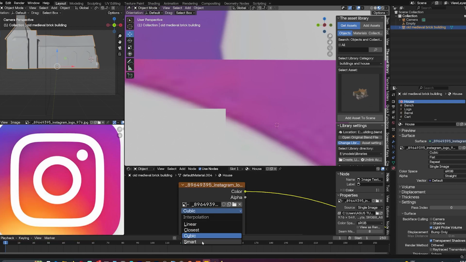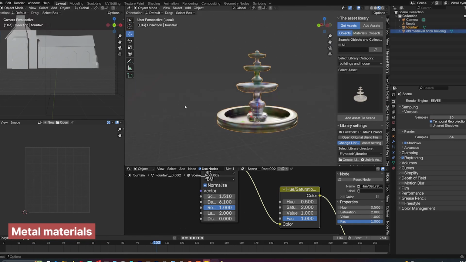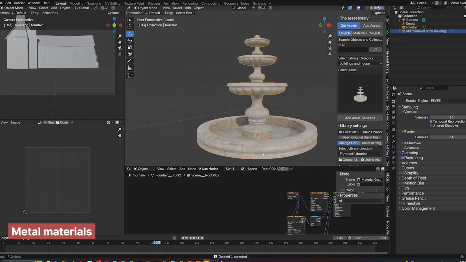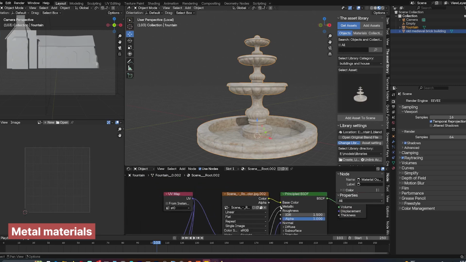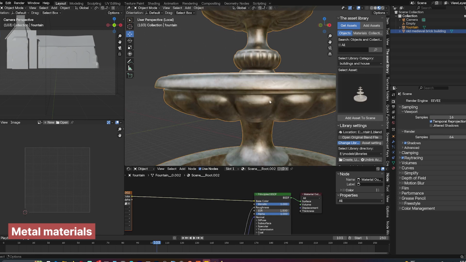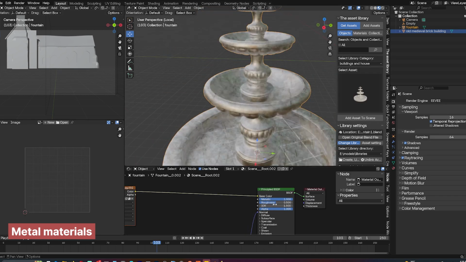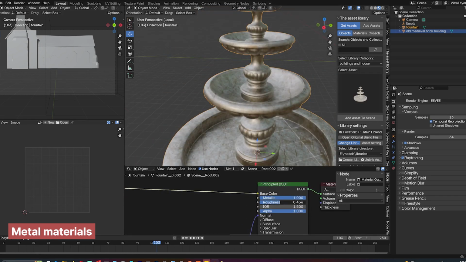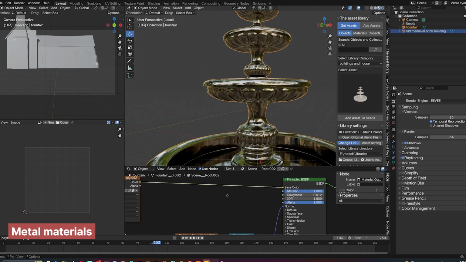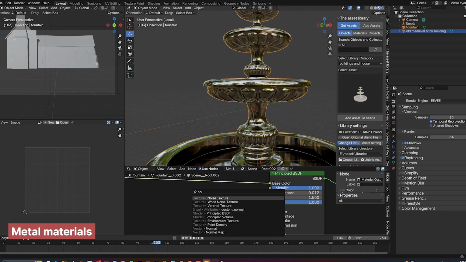Kind of retro vibe. Want your metal to actually look like metal and not some sad plastic imposter? Here's the real deal. Crank that roughness value way, way down. But don't leave it at absolute zero, because nothing in the real world is ever perfect. Set it to something tiny like 0.02 or 0.05. This keeps the reflections crazy sharp, but just rough enough to sell the realism.